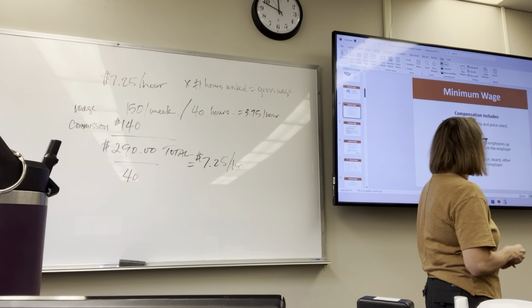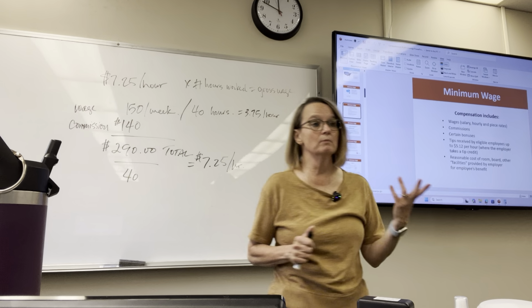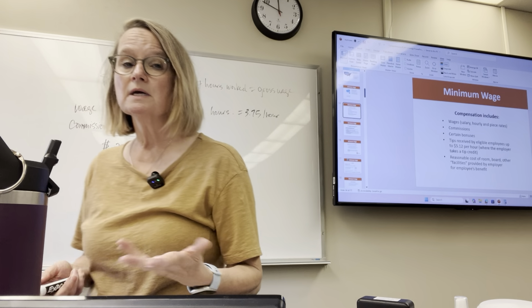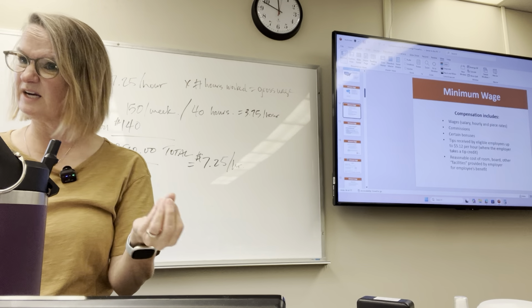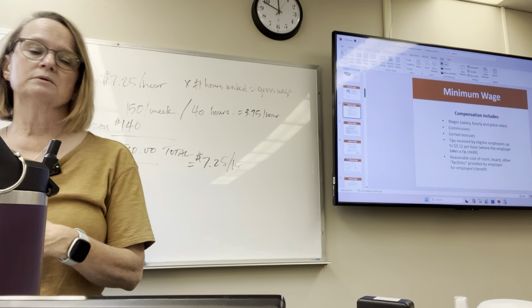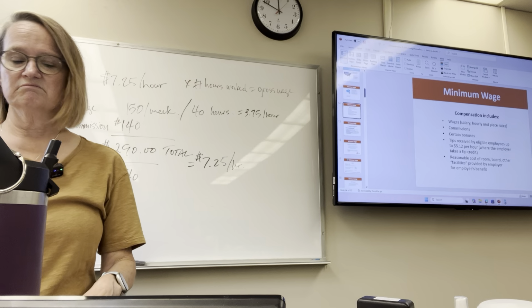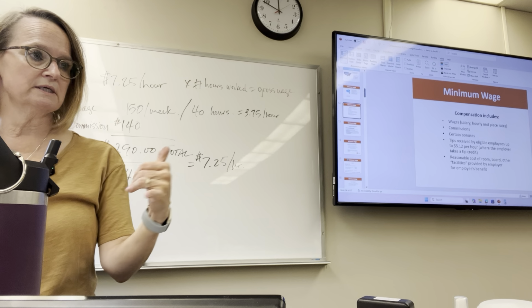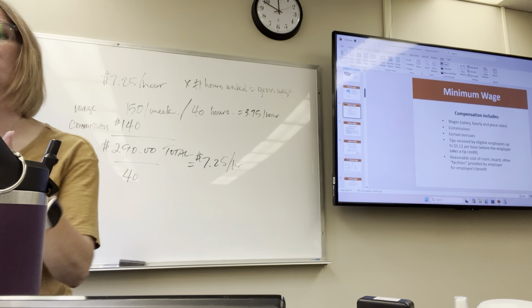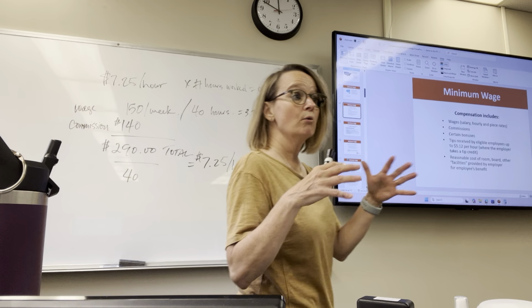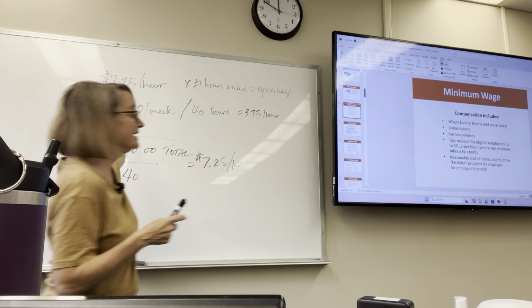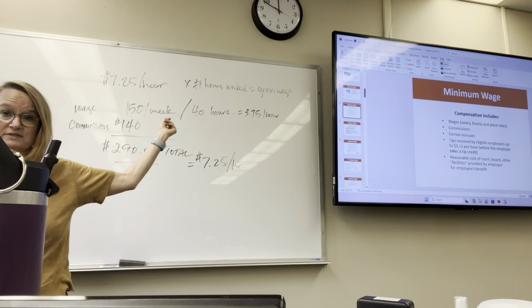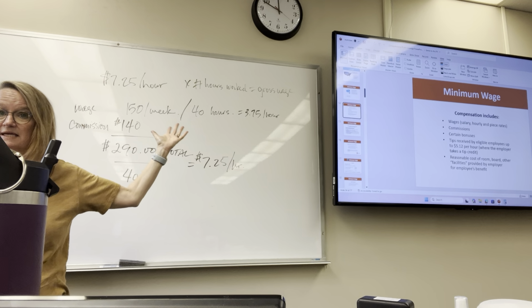They can be paid hourly, or it can be paid what's called a piecemeal rate. Piecemeal is where you're paid for the unit of production. So if you inspect 1,000 units over the course of the day, you're paid per unit that you inspected. Even if you're paid per unit inspected, you still have to be paid at least $7.25 an hour. The law says you still have to make at least that.